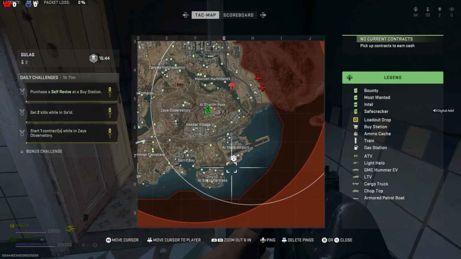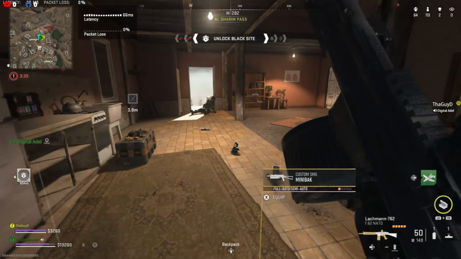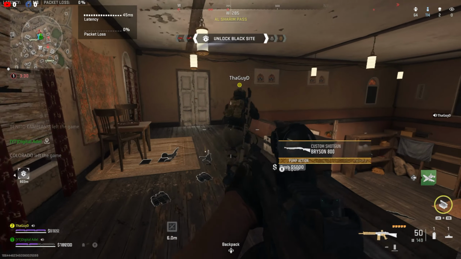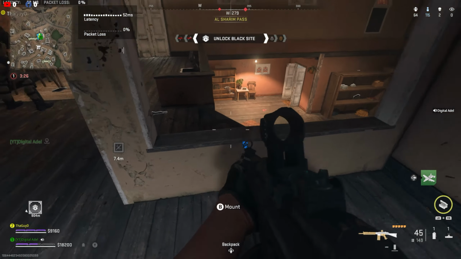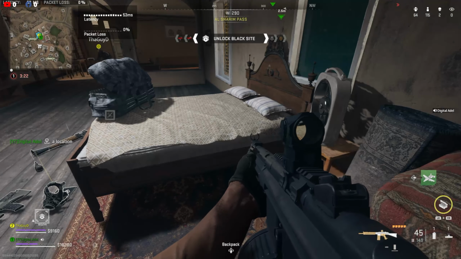Enemy soldier incoming. Moving. Enemy soldier incoming. Wait, let's get out of here, bro. We don't have to stay here. Yeah, that's the plan. Fly into the black site. There's a team holding us, if you can see it on the UAV. Moving here.